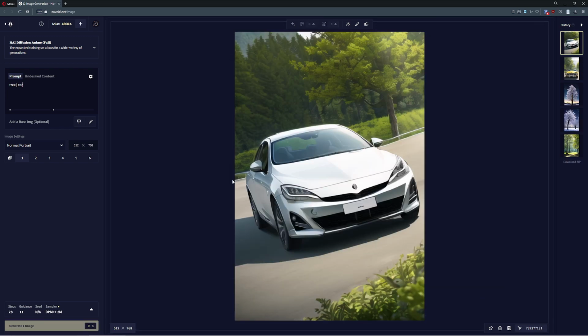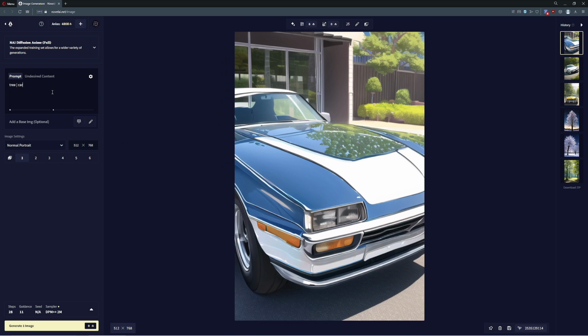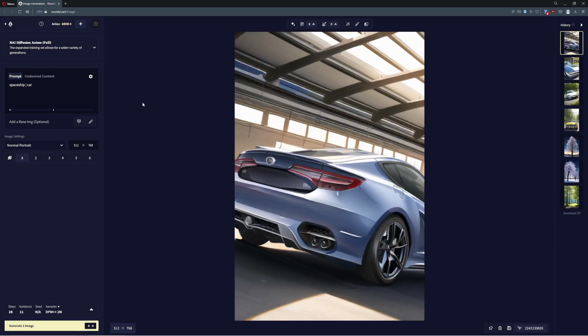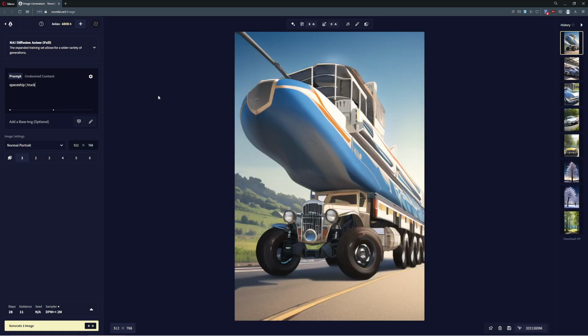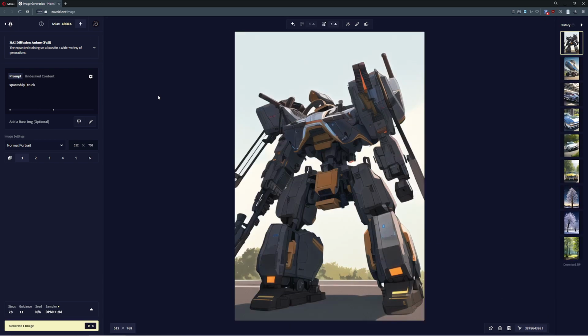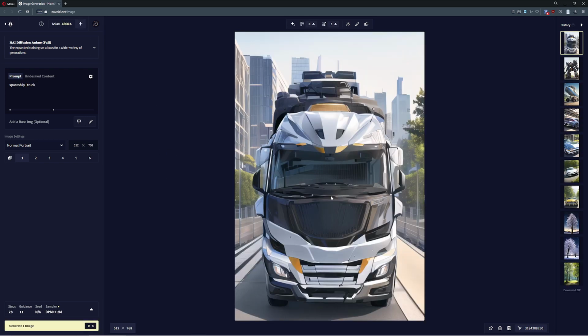I don't know what these cars are, kind of a thing like that. Eh, not too good. Let me try a spaceship car. I'll see if I can get something a little bit more interesting here. Not really. Let's do spaceship truck. Better. It's kind of one of those sort of things. All right, now we have a Gundam. So apparently we're going down a very fun little route here. Yeah, kind of a thing like that.